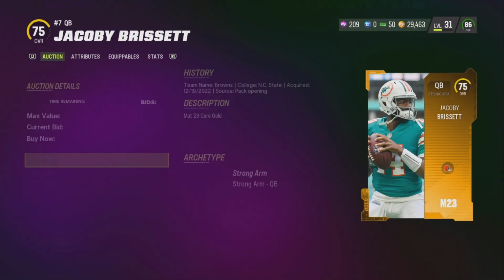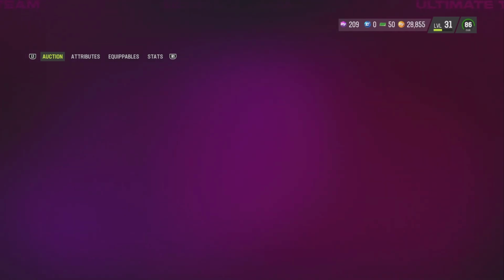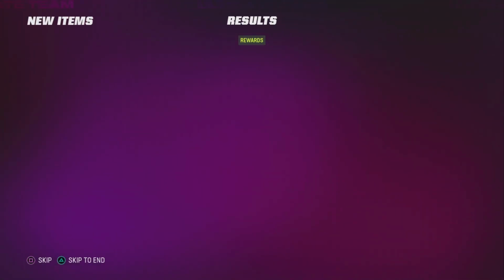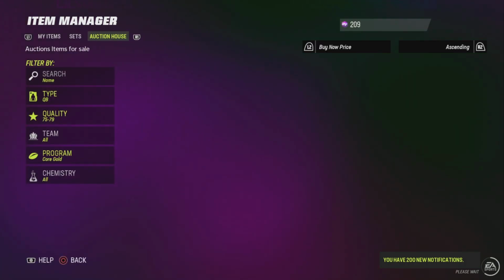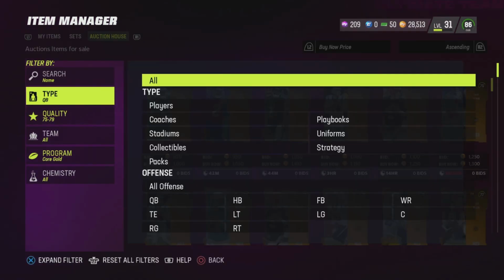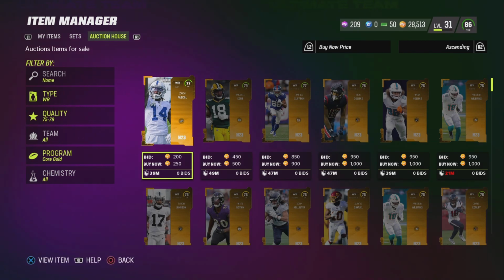As you all can see, a 75 Jacoby Brissett Browns legend right there. Dolphins legend, I don't know. Who knows? Not an Eagles legend. Jalen Hurts is the Eagles legend, of course. Anywho. Again, you still see 1K there, 1050. I mean, honestly, this is pretty cheap right now.